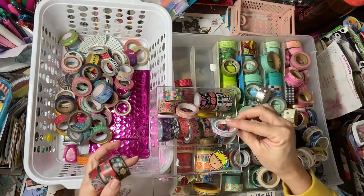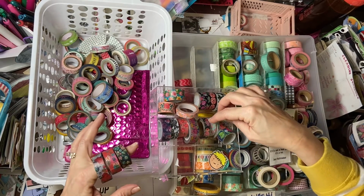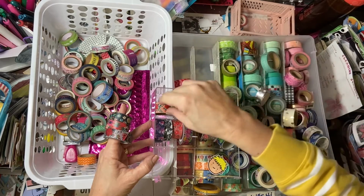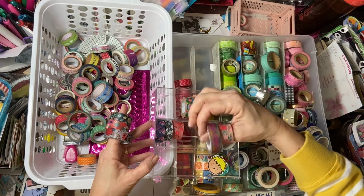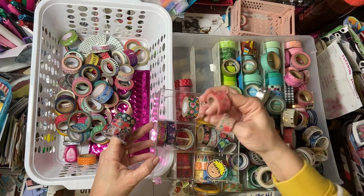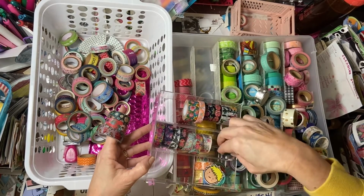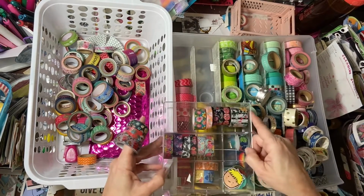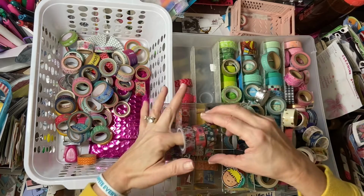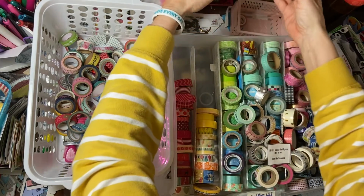Ooh, we're already an hour into washi. My God, you guys. Letting go. Now, why I have one flower down here, I don't know. Did I purposely move these up here so I would use them more? These are very similar. Blue. This one. Tropical. Yeah. Okay, that's where we're at with this one for now. That's exciting. We have lots of room in there.